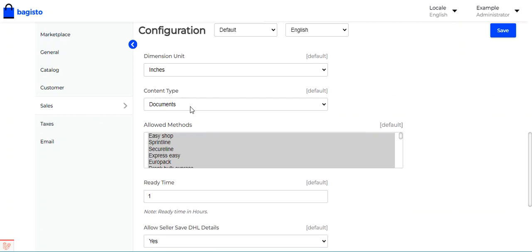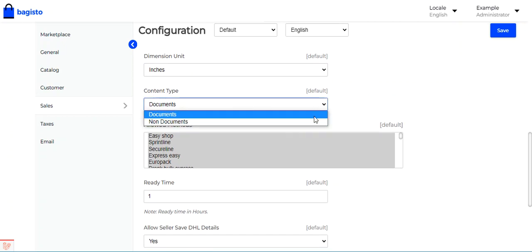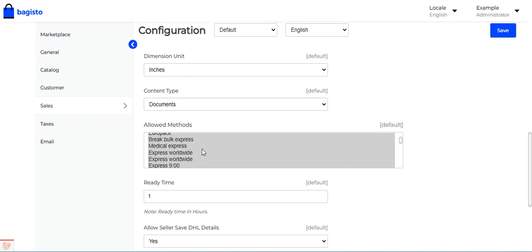We can choose the content type as documents or non-documents as per the requirement. Then we can choose the allowed methods that should be visible to the customers at the checkout time there. So here you can see that we have the Express Worldwide, Express 9 AM, Express 10:30 AM, Domestic Express, and many others as well.